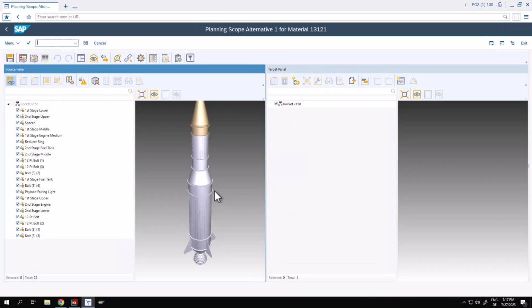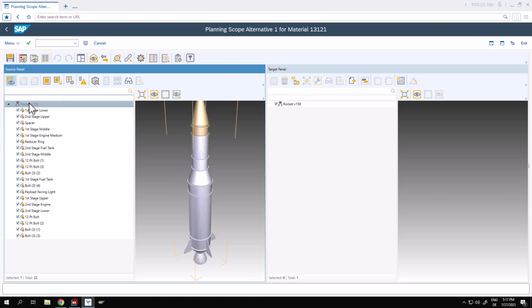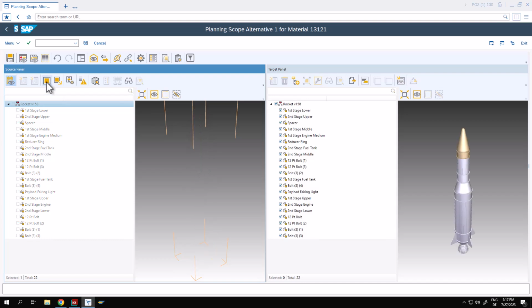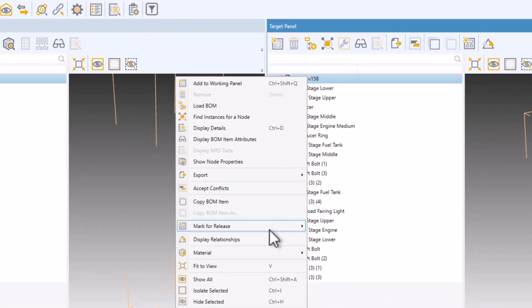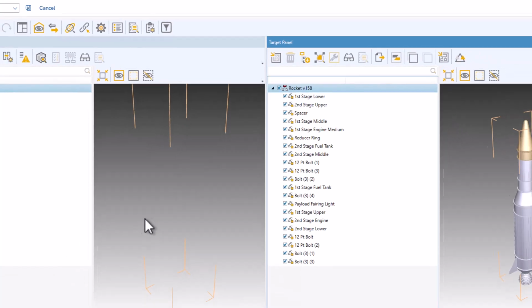Launching the manufacturing planner will load the visuals, and for this demonstration we just plan the MBOM exactly as designed, so that you can see the MBOM at the end. You can also mark for release so that the BOM will be released automatically.